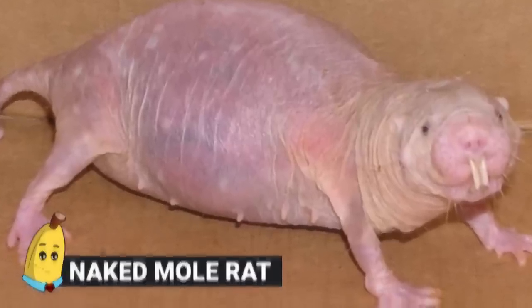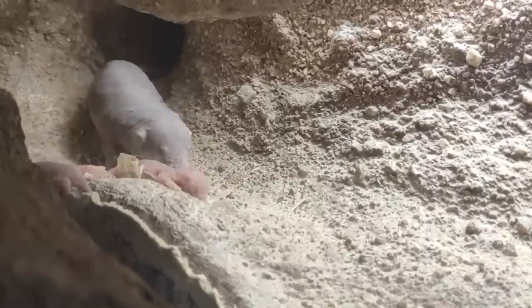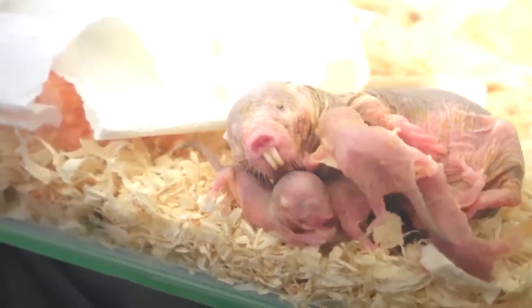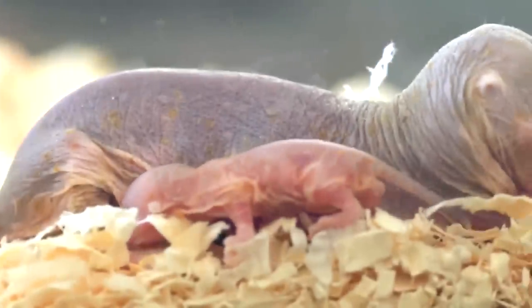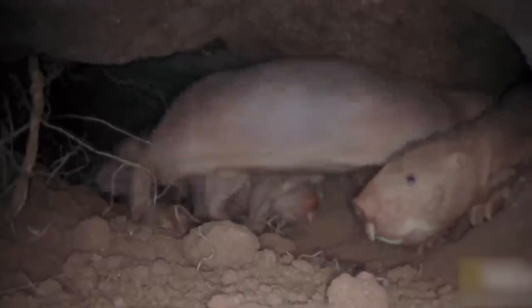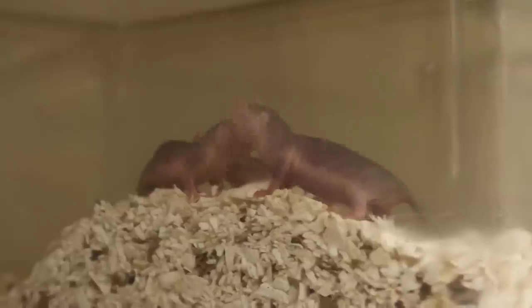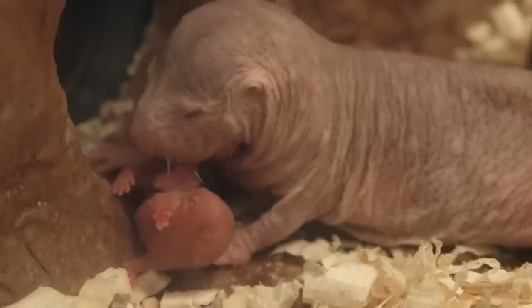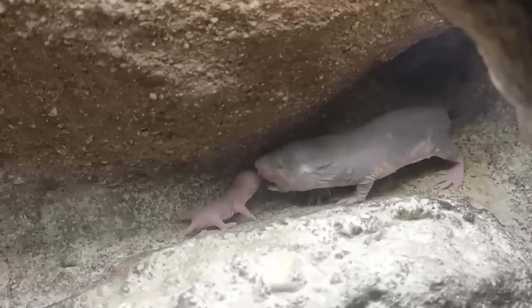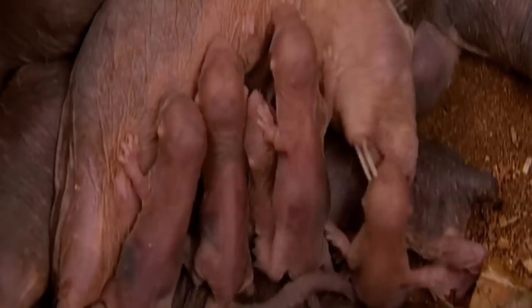Number 13: Naked Mole Rat. The naked mole rat is an unusual animal — not just in appearance. They're remarkably adapted to living underground, regulating their body temperature almost completely ectothermically, making them the only cold-blooded mammal. They're resistant to skin pain, can live with very little oxygen due to a remarkably low respiratory rate, and display high resistance to disease with a very long lifespan. These unusual creatures live in colonies with only one breeding female, known as the queen, and all other members are workers — much like bees. This is an especially unusual situation amongst mammals.